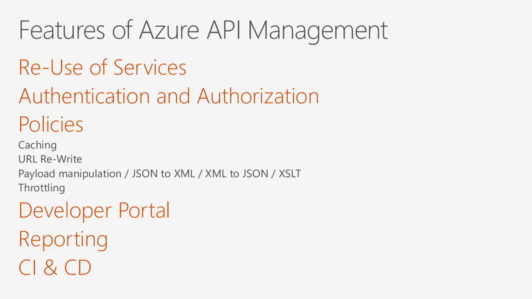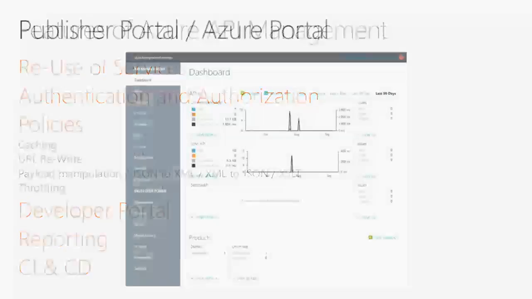We'll also look at a little bit of reporting, and we'll look around a little bit around the continuous integration and continuous deployment. What they've done with that is they've exposed the API management as a Git repository. So you can actually clone the configuration from your instance of API management. You could take your dev instance, you could then manipulate the data in the files, and then push that up to your UAT or your prod instance of API management if you wanted to. So they've given you a way to do that. So let's go to the next slide.